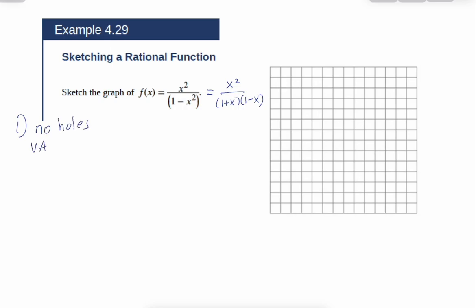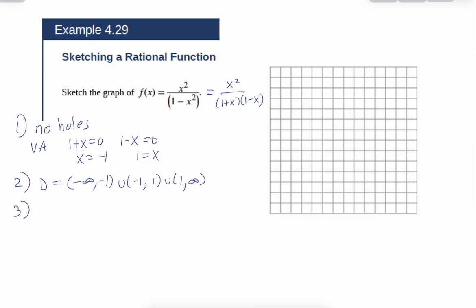There is a vertical asymptote where 1 plus x equals 0 and 1 minus x equals 0. So at -1 and at +1. So that leads us to our domain. We have to skip -1. And we have to skip +1. Now, that has nothing to do with derivatives or anything. That is just what we know about functions from pre-calc, reviewing it again this year, all those things, okay?